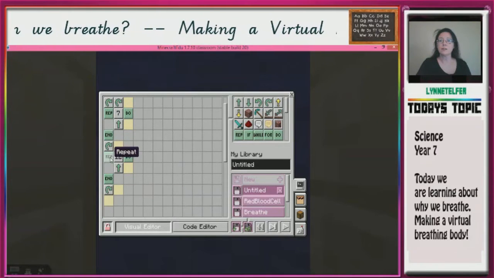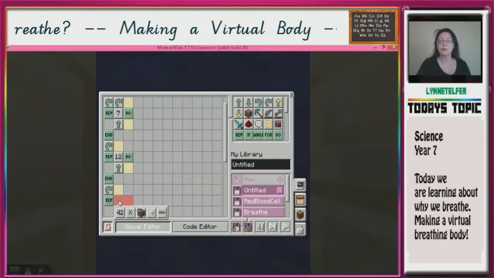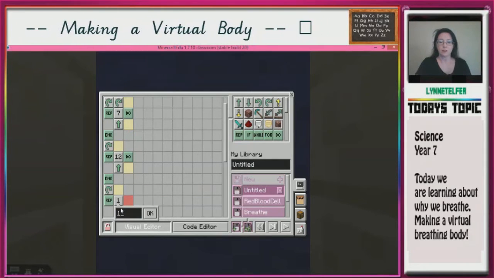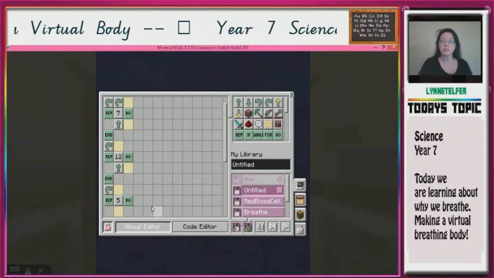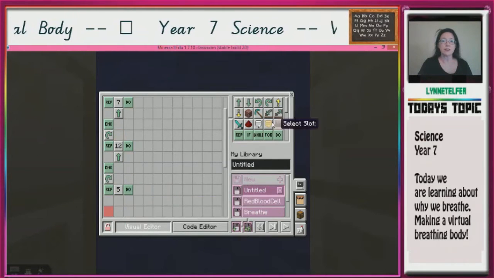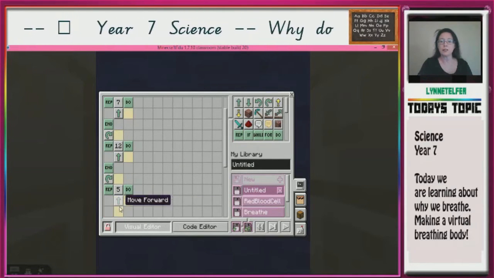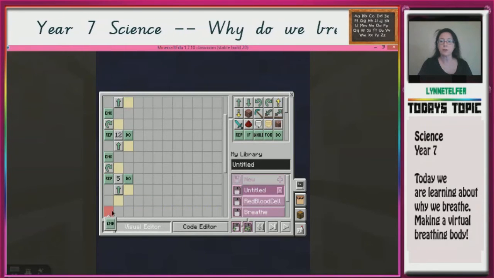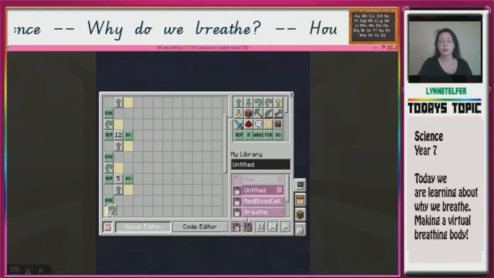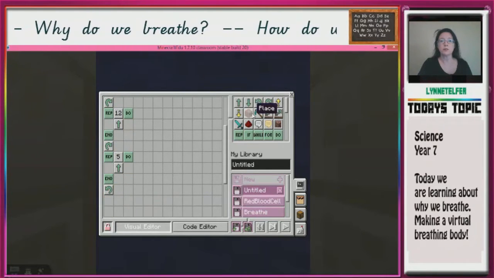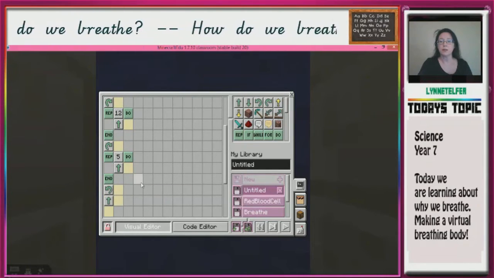Okay, and this time it goes 5. Repeat 5. So get the kids to plan out exactly what their path is, write it down, and when they put this program in, it should work especially for their little program. Okay, so it's moved. It's got to turn, go 1 forward, and it will be there.